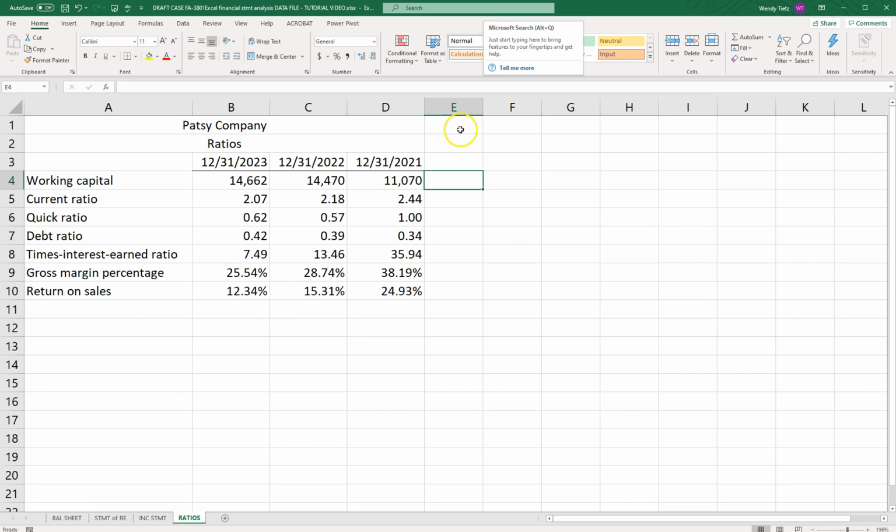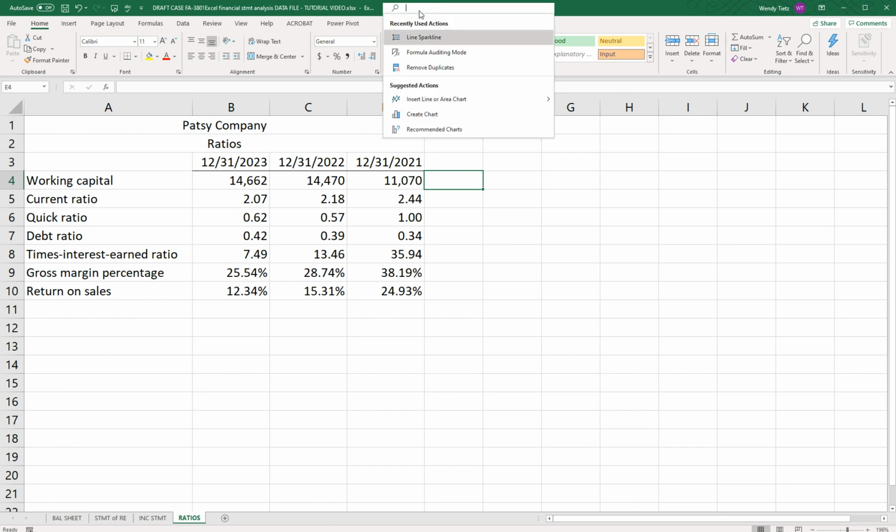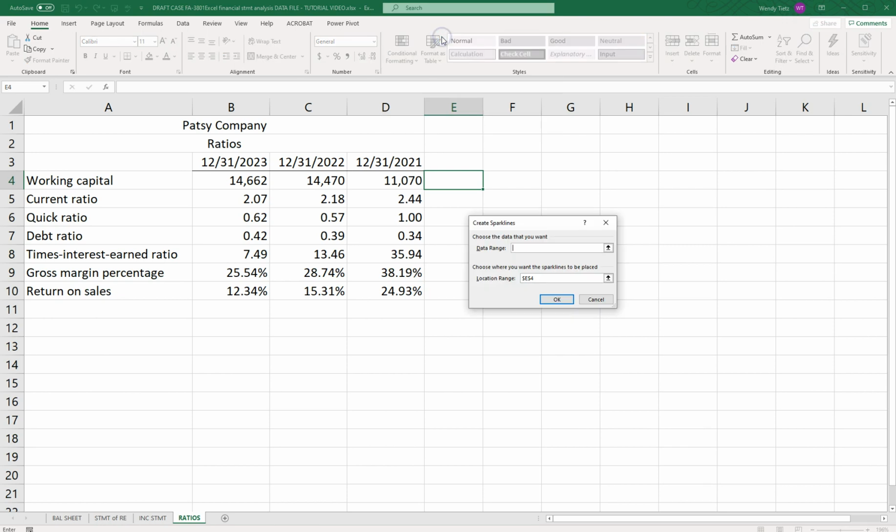So to insert that sparkline, I'm going to click in cell E4, which is where I want the first one to be. There are a couple different ways to do this, and I moved my screen down so you could see it. Up at the search bar, I'm going to type sparkline, and you'll see line sparkline appear. So I'm going to click on that.